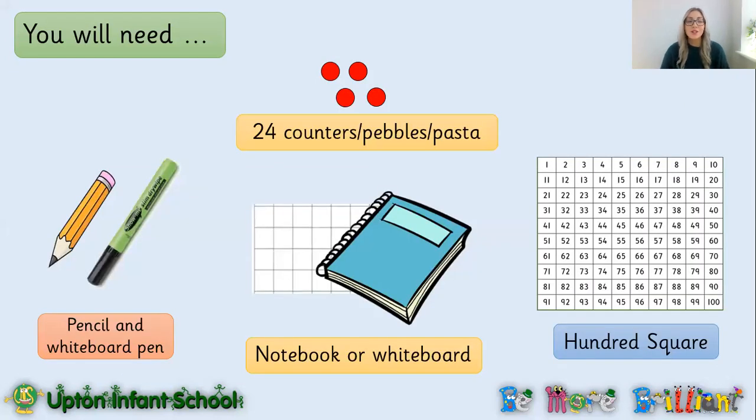So for this lesson, you will need your pencil and whiteboard pen. You will need a notebook or whiteboard. You will need your 100 square, and you will need 24 counters. It could be pebbles, it could be pasta, anything that's small enough on your table. You just need 24 of them. Okay, so I will see you in a second when you have got all of your things.